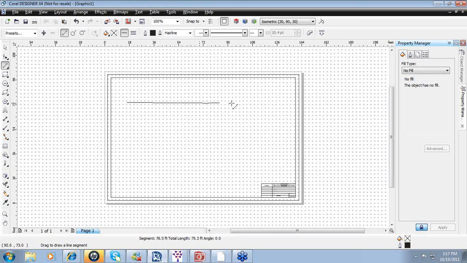Down at the bottom of my Corel Designer window, you'll see a segment length that's provided to you. So as we draw, this length appears for us at the bottom of the screen. To control this line or constrain this line as a straight edge, I can simply hold the Shift key on my keyboard as I left-click and drag.